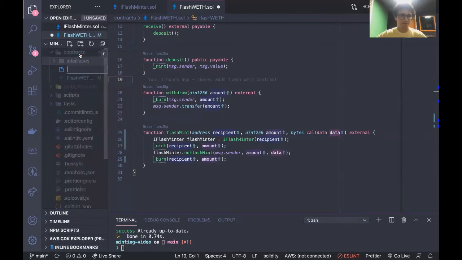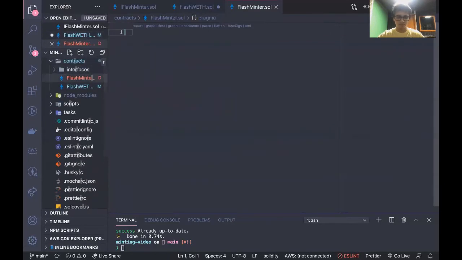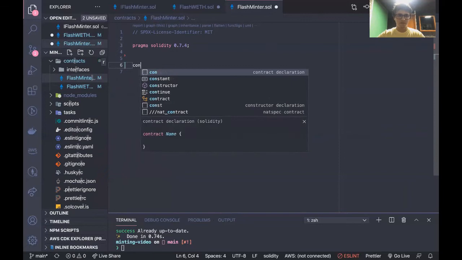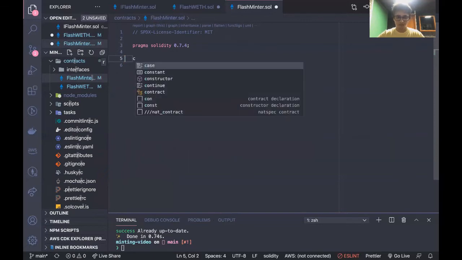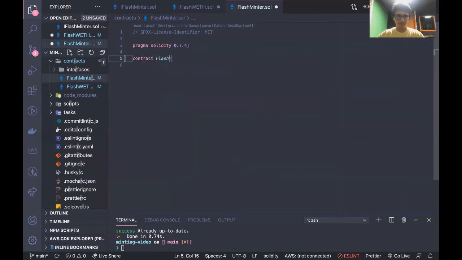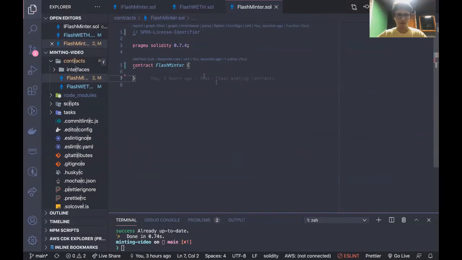So we're gonna create a new contract here, which is FlashMinter.sol. So we declare the file, the Solidity pragma line. Okay, so now we create the contract FlashMinter.